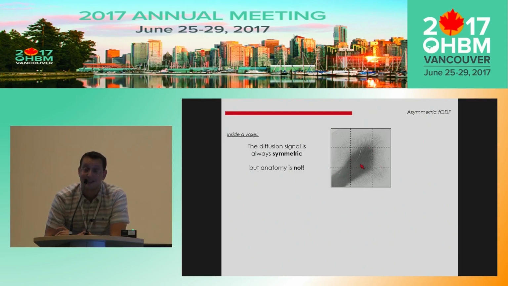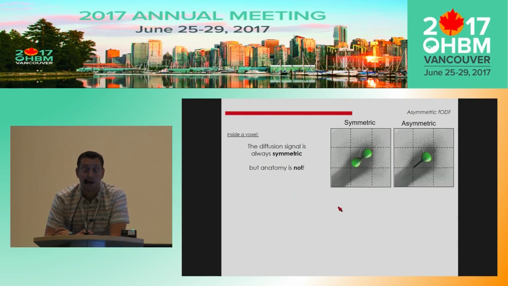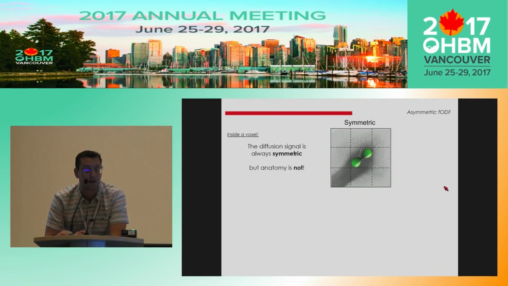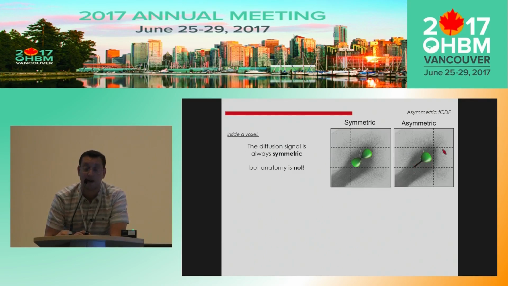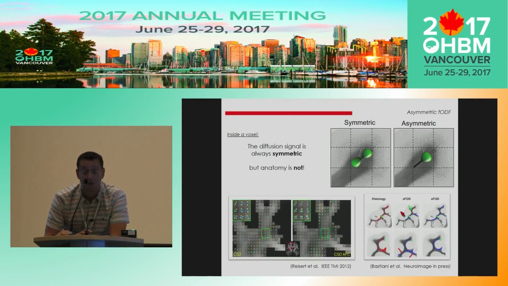If we look at the signal and we calculate the FODF, that's what you're getting: a shape like that. It's fanning, symmetric in both directions. Now, imagine we could get something more realistic anatomically; we would like something like that. We want fanning only when we go from here to here, fanning out to get to the cortex. But when we start from the cortex, we want it sharp inside the gyri, okay? And there are a few methods coming up at the moment. One is from Marco Reisert and one from Bastiani, just in press. They are starting to calculate this asymmetric FOD.